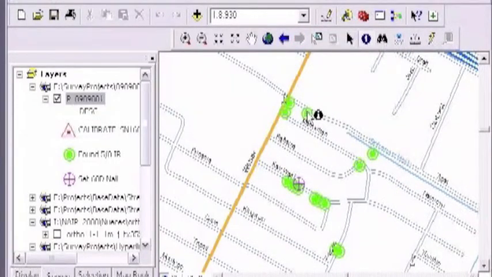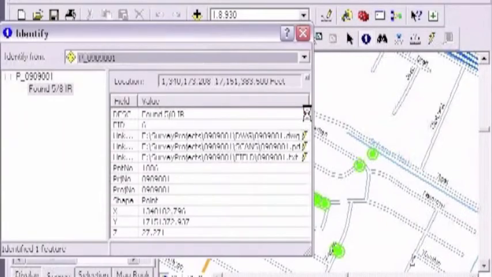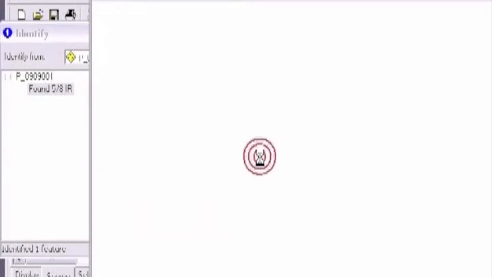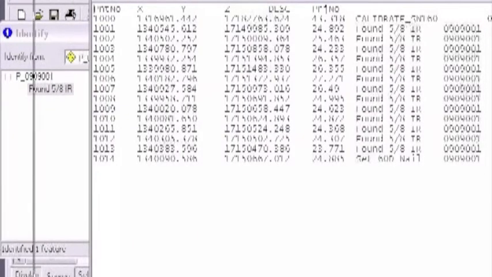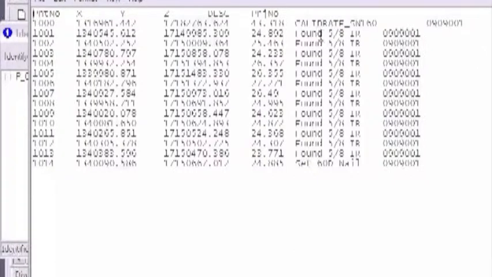I'm going to click on one of these points here, and now you can see 3 lightning bolts, which basically is saying, hey, I can link to this file if you want. And there's a text file, a PDF, and a DWG file there. I'm going to go ahead and click on this text file, and you can see that's basically the GPS file that we use to create the shapefile.